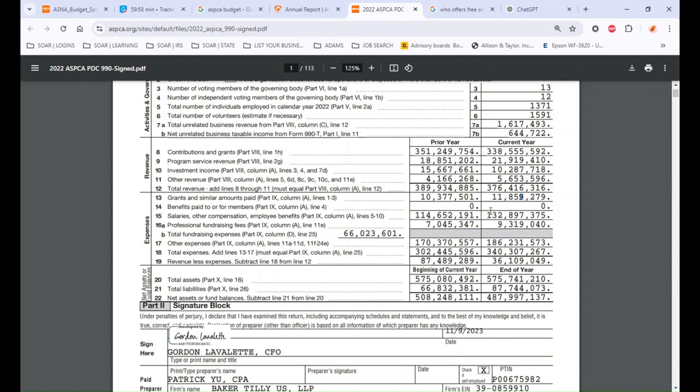They have $132 million in salaries, and hey, we all strive to get there because they've got a lot of people to pay. It's ASPCA. You've seen the commercials; they're all over the place. So professional fundraising fees, all of this. But I looked at this because again, it just further verifies that my numbers needed to be really, really on the low end because Pretty Paws Foundation has not reached this level of nonprofit success yet because it's just starting out the gate, right? So they've got total expenses of $340 million. And this is what they want to see, and this is what I was pointing to. You want your revenues to be more than your expenses. So revenues less expenses, they have $36 million left over to carry them into the next year so they can continue to be successful while they wait on all of the grant funding and contributions and so on and so forth from people.